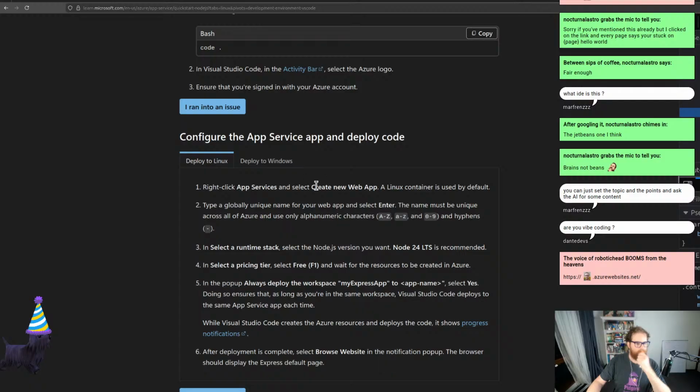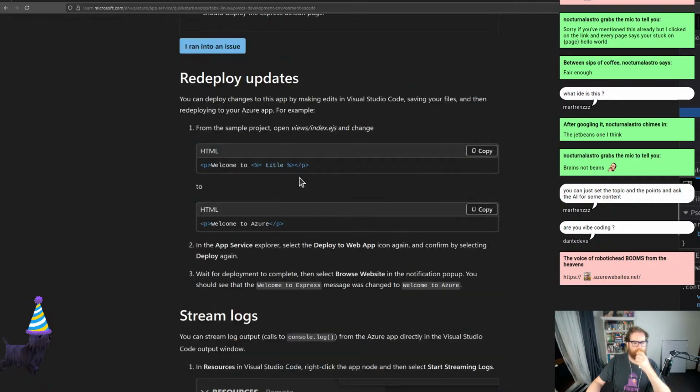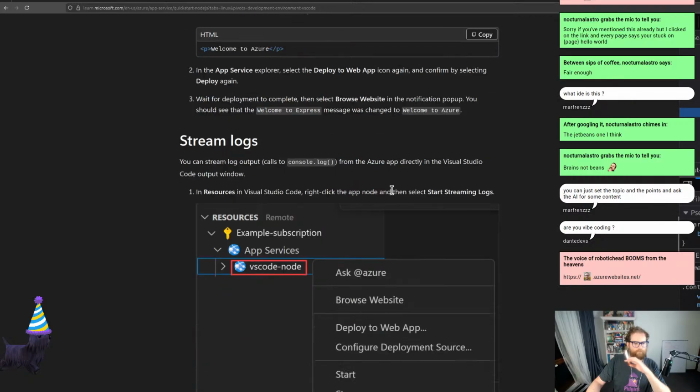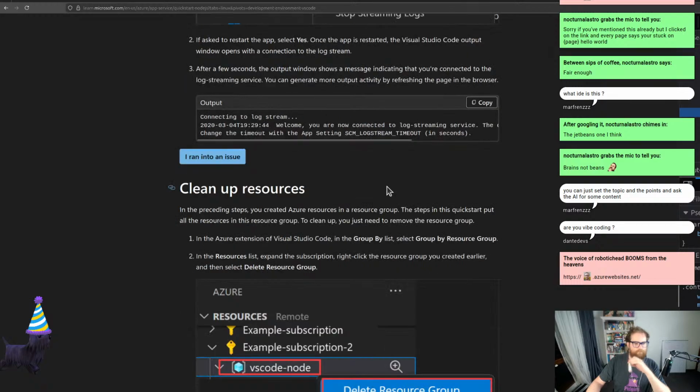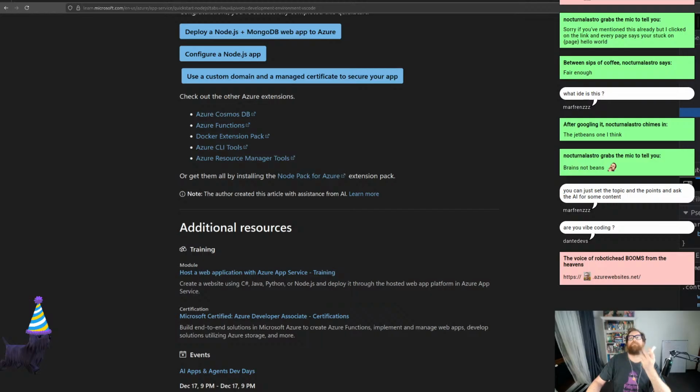Right click, create web app. Okay, cool. Yep, we've done that. Select priority. Yep, all right. I mean, worst case scenario, I can always go back to the PHP.